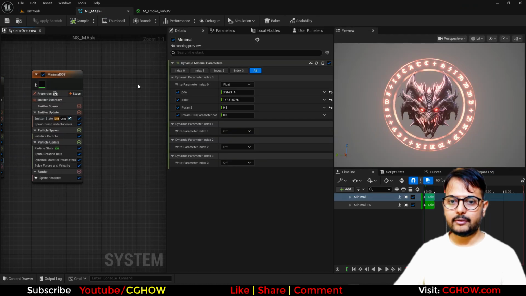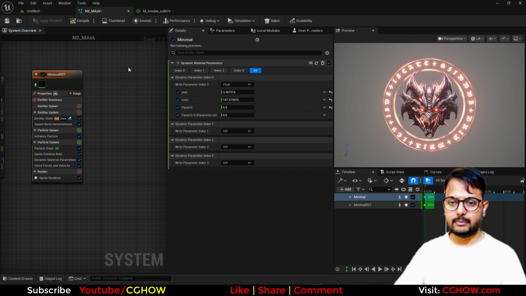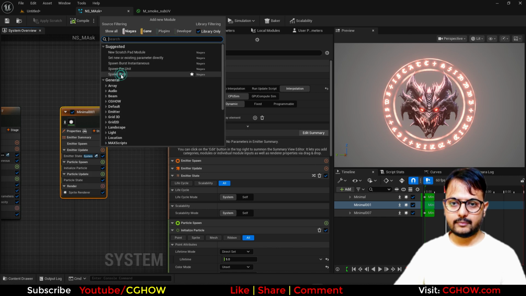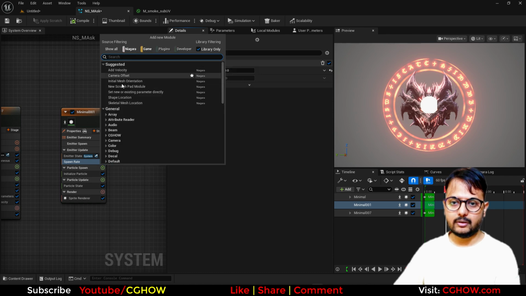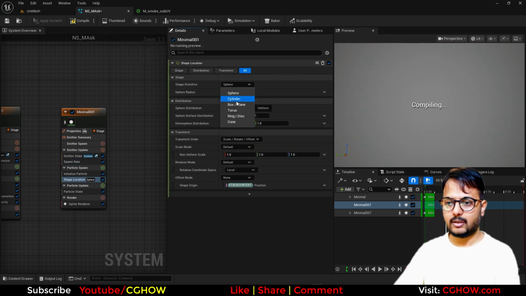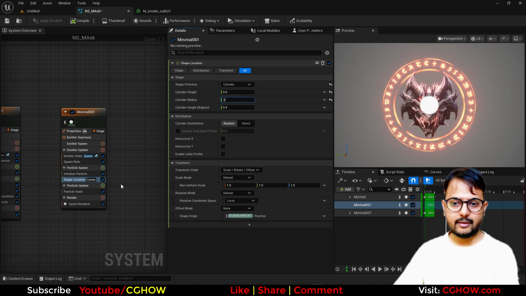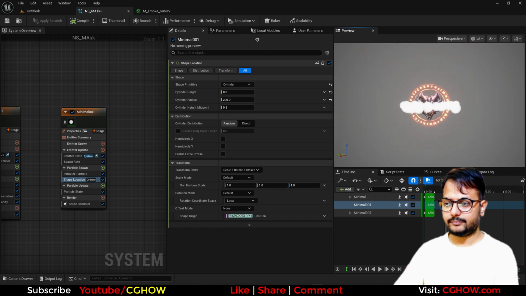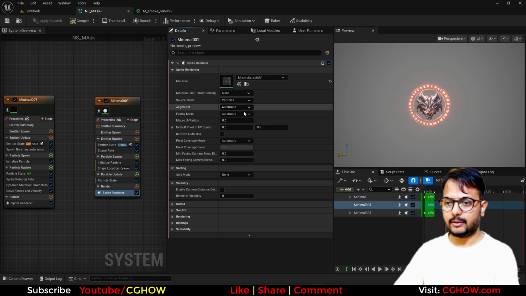I'll go here, take the minimal emitter and spawn rate, maybe 20. And I'll use the shape location. I'll use cylinder without height and then I'll use that material here.